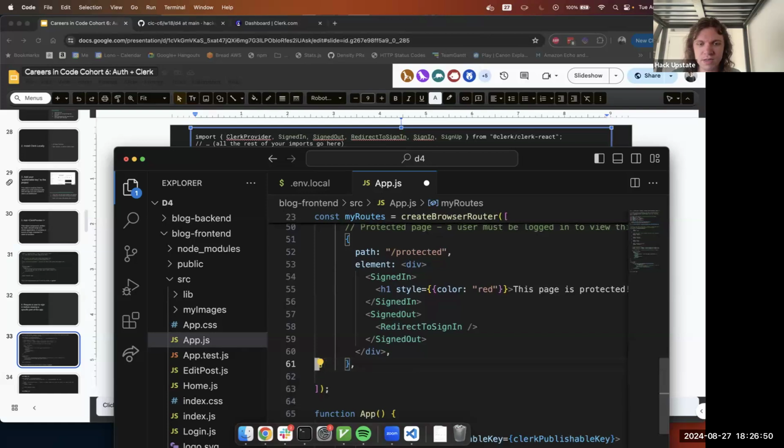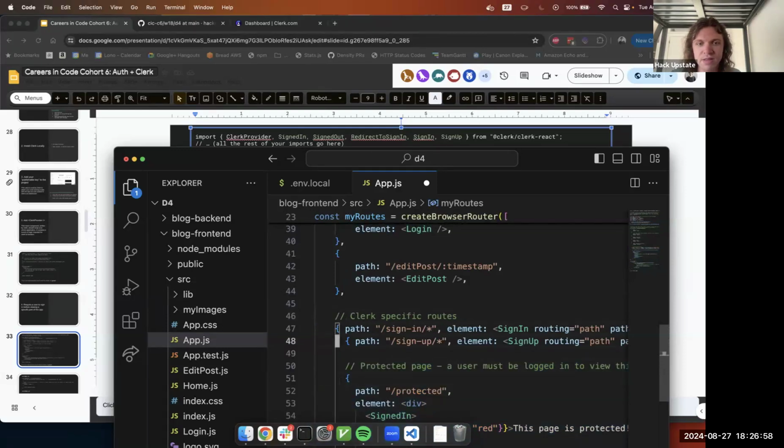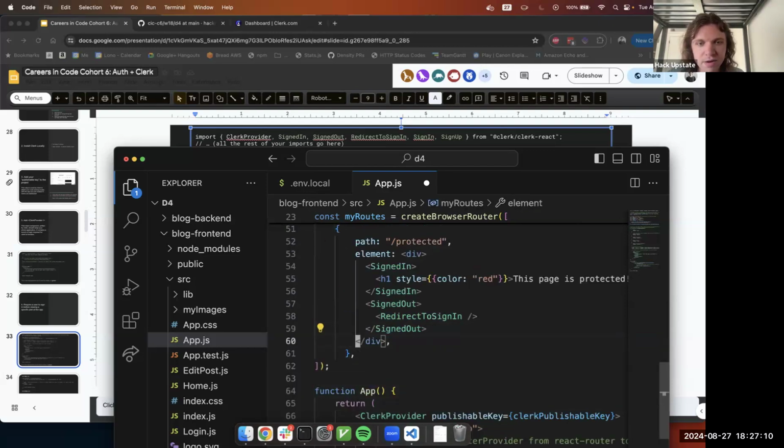Oops. Yeah, my indentation's all kinds of messed up.